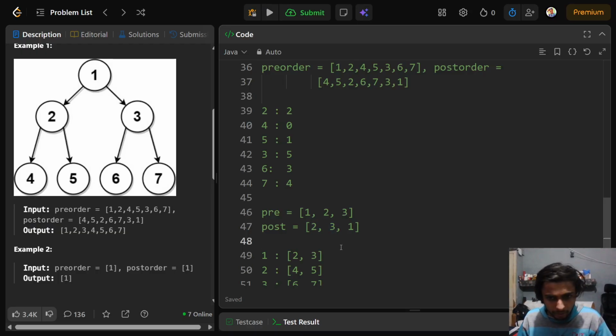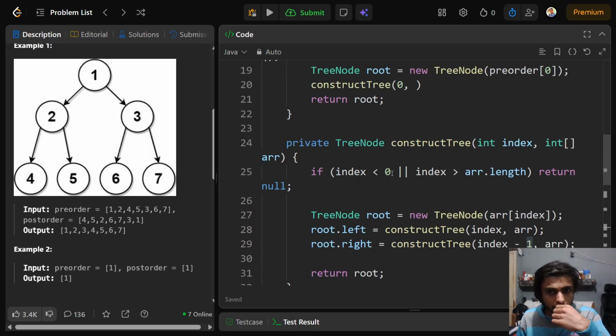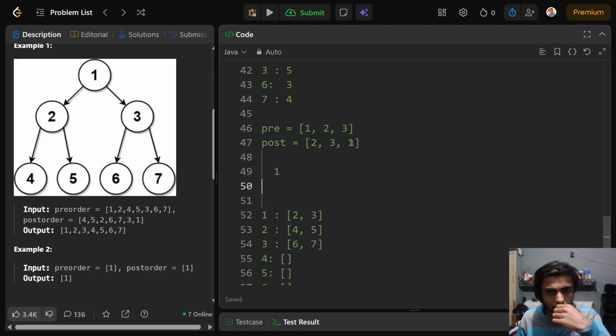I think I kind of figured out something. So this is a very simple tree. It'll have 1, and we kind of always know that the root in the post order is at the end, so we can use that index at the end.